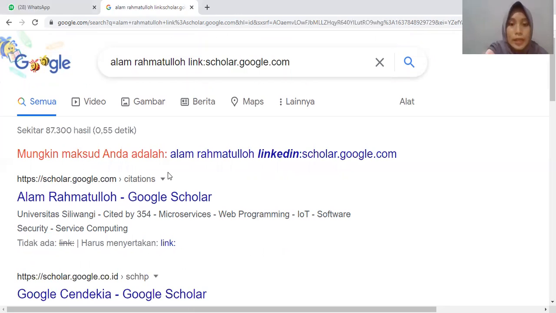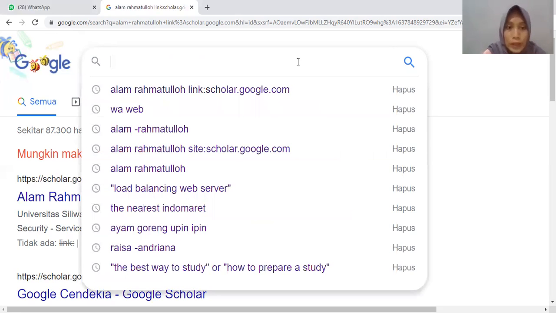And then the next step is to use the asterisk to search for sentences with some missing words. For example, we forgot the song lyrics, so we can use this method on Google search. Let me show you an example.